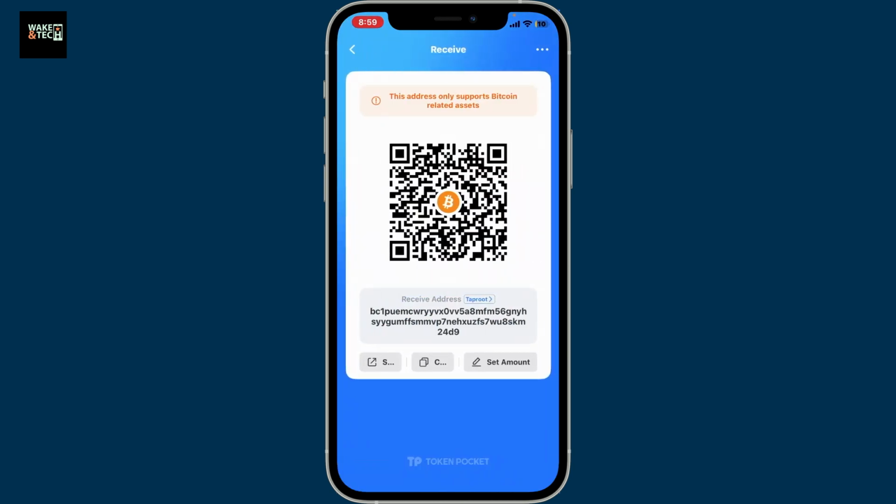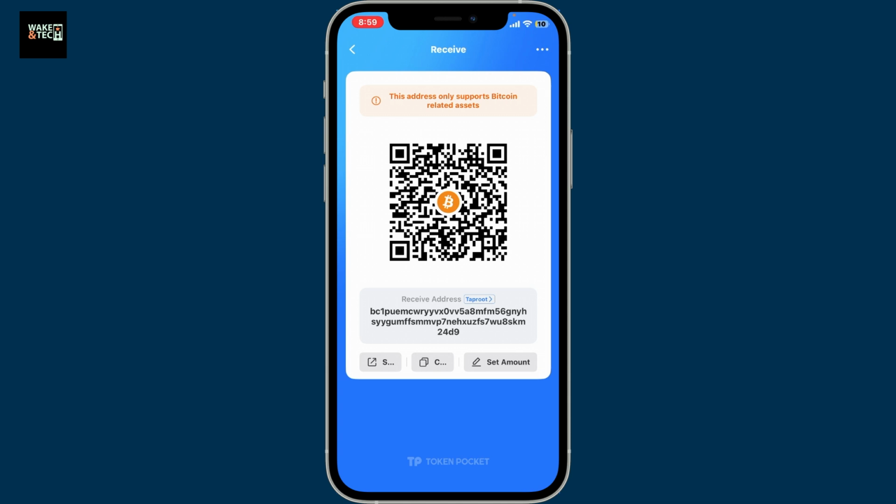bottom. Now whichever cryptocurrency you choose, you'll be able to see a different wallet address. Each cryptocurrency has a different wallet address, so make sure you are looking for the specific cryptocurrency that you are trying to find the wallet address of. Once you get to this page, you see a QR code generated and the wallet address as well.